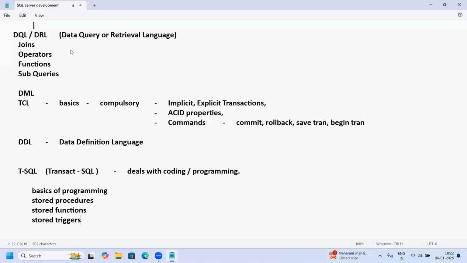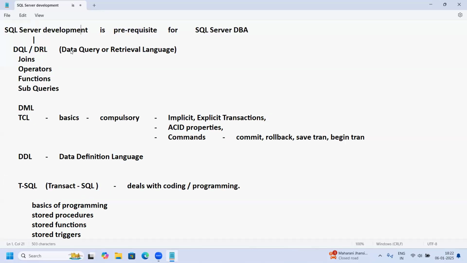A lot of things are there. I'm not talking about all that. These are the minimum things that you should carry with you. Then only you can plan out for SQL DBA. Because in our administration course, obviously, I won't be talking about how to write queries. That is all I discuss in my development sessions. We have one separate course for SQL Server development. In that, I'll discuss all this. The data query language alone will take around 3 weeks.